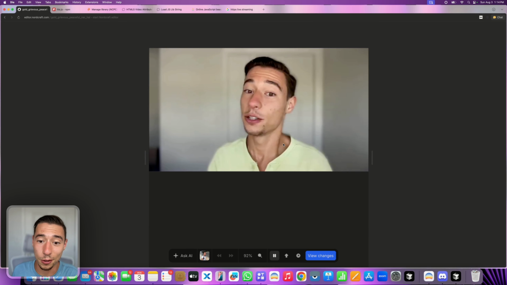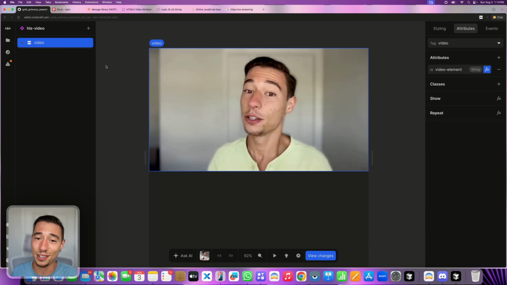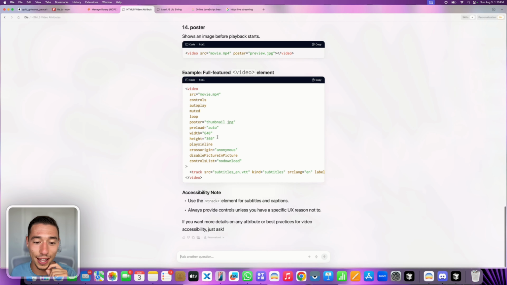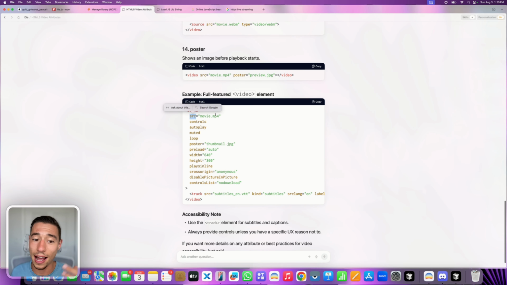Now we need to enable controls because we need controls for the video to actually have it play. So we now need to take a look at all the HTML controls and events that we need to set up to make this video component work so that we can customize it inside of our application. So let's go to Dia, because Dia has been a great help for all of those things, and let's set up all the attributes. So we have source.